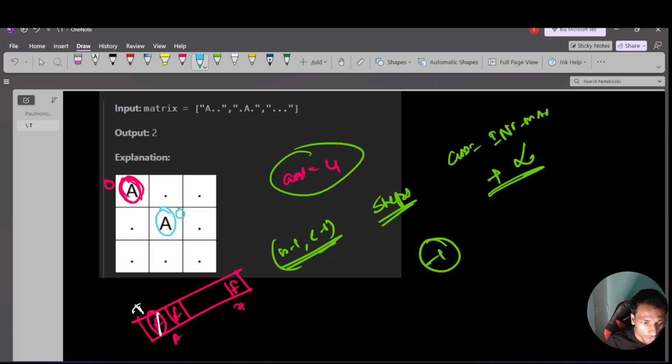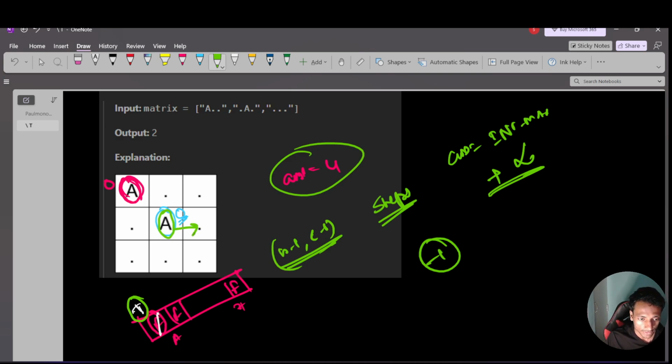By how many moves? 0 moves, correct? Again here I cannot use this teleportation, because I have already used the teleportation on character A. Now I can move to the neighbors, the 4 directions: up, down, left, right.